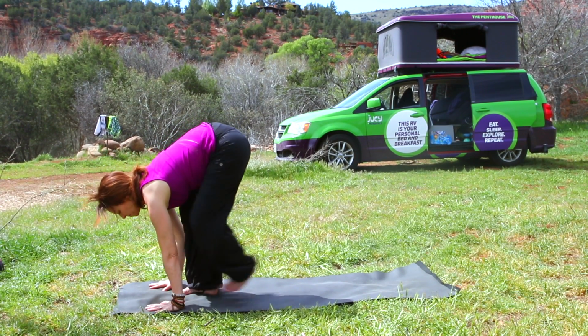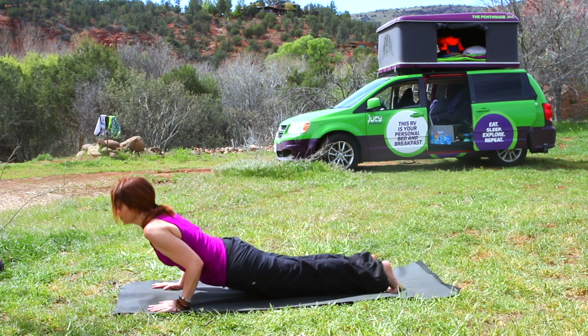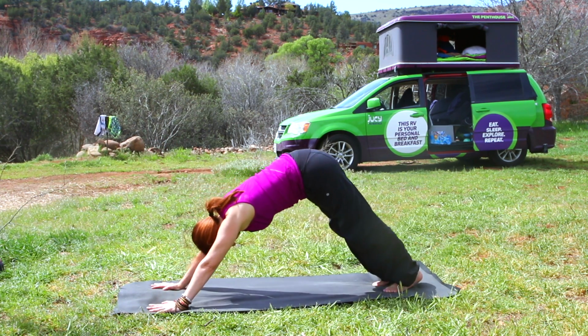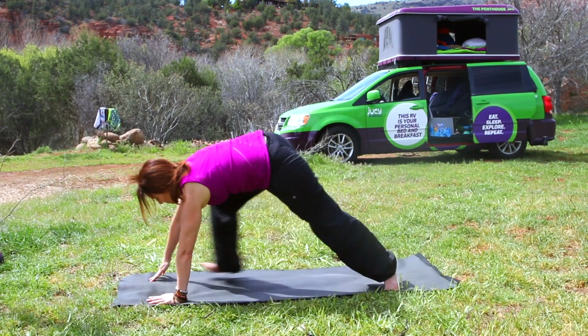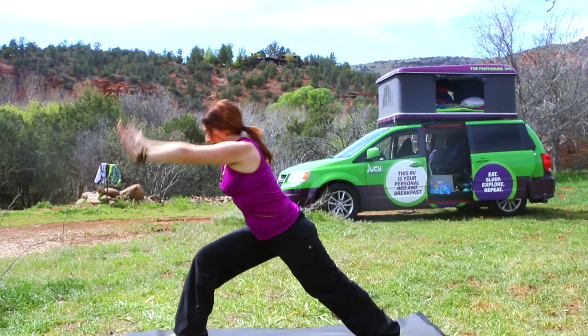Inhale, lengthen, look up. Exhale to plank. This time chaturanga, knees can be up or down. Inhaling upward dog or cobra, always your choice. Exhale to downward facing dog. Step your right foot up, spin your back heel down. Inhale, just warrior one, reach all the way up, and then exhale.